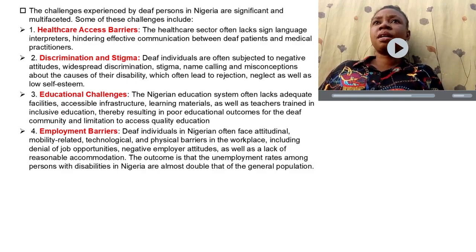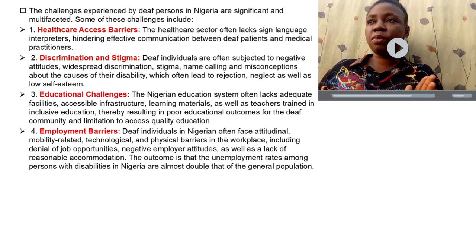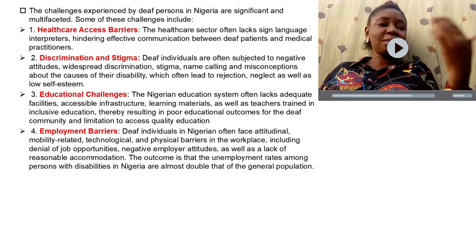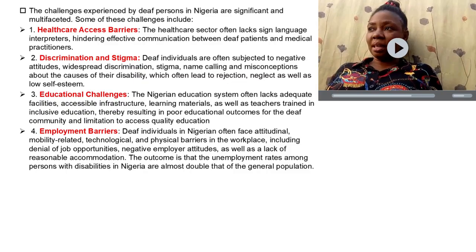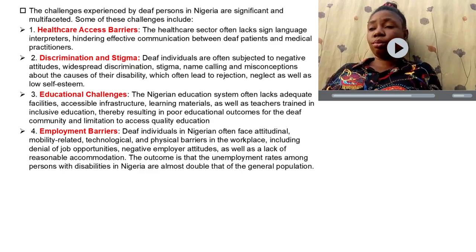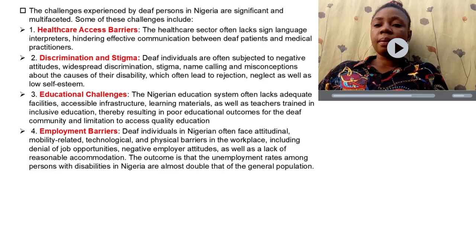We've seen a case where a deaf person gets an employment, or you've seen that this person is qualified, this person is suitable for this job. Now the organization will tell you, oh, we cannot hire you and still hire an interpreter in the office that will be interpreting for you. So we can't afford it. So you see that even when the deaf person is able to scale through school, getting an employment also becomes difficult.